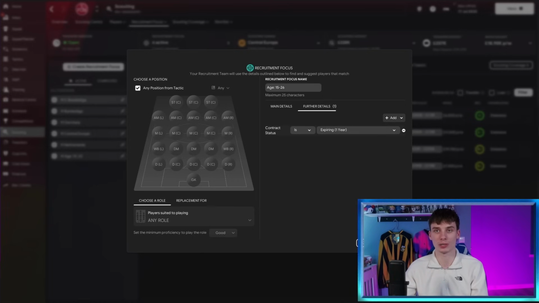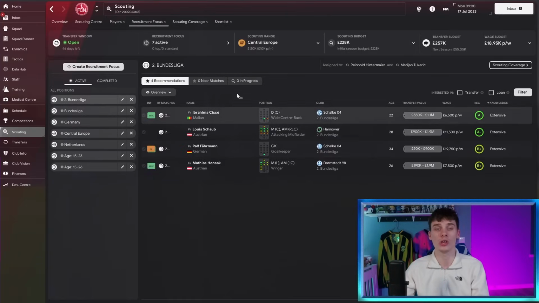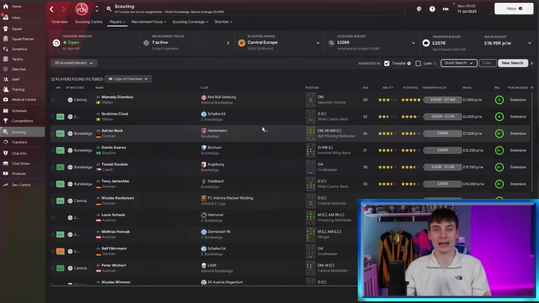I want the scouts to bring through as many of those players as possible, because there'll be a point where those guys, their contracts are up. I'll already have the scout reports ready to go, and I'll have some players that I can sign straight away. So I let them scouts run in the background, and in no time, after a few days of simulating, we'll have some names popping up.